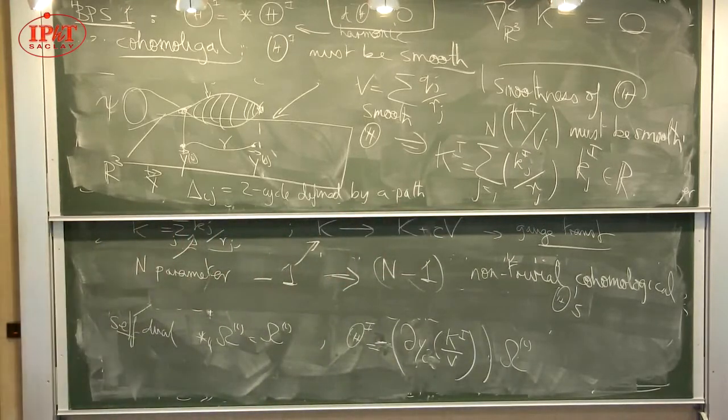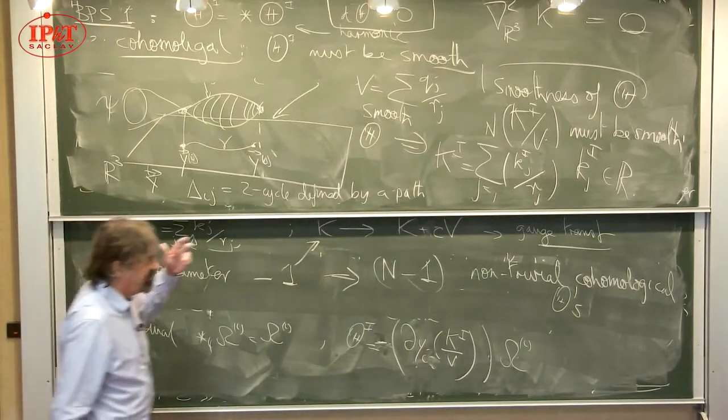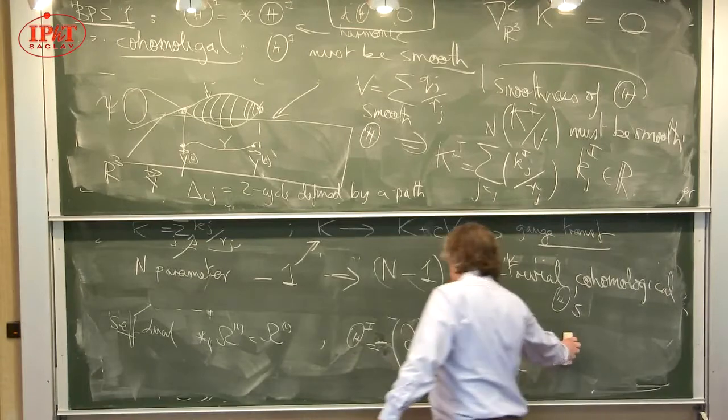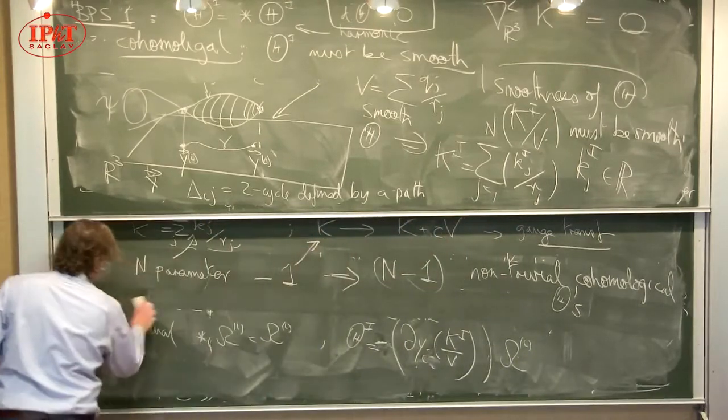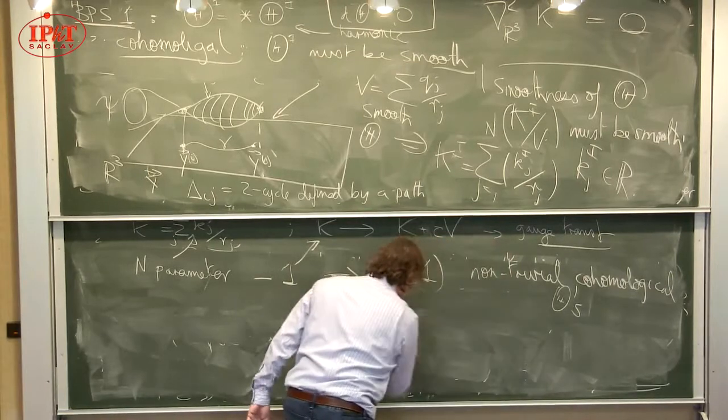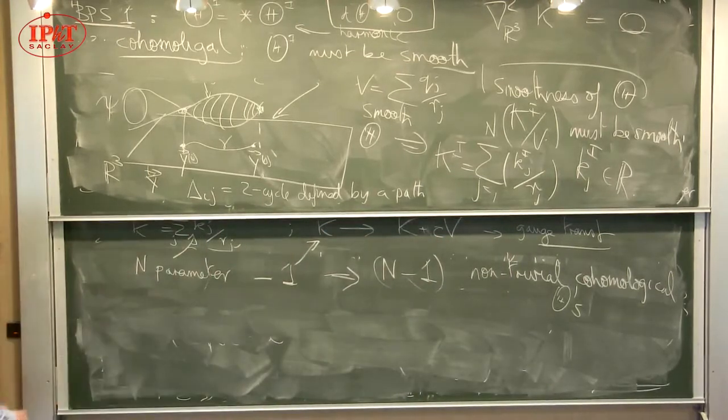This is why Gibbons-Hawking is such a nice geometry. You can write everything you want as explicitly as you want in terms of harmonic functions on R3. Okay, so I've got that. So now we've got the cohomology we want. Let me make one last little observation, an exercise.